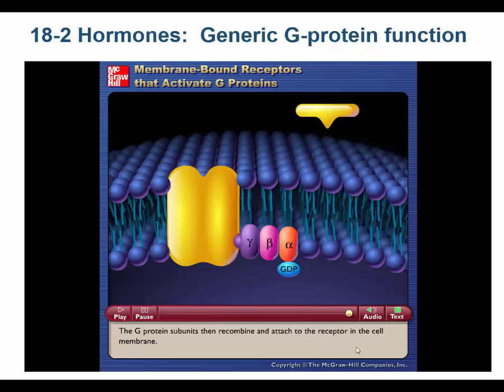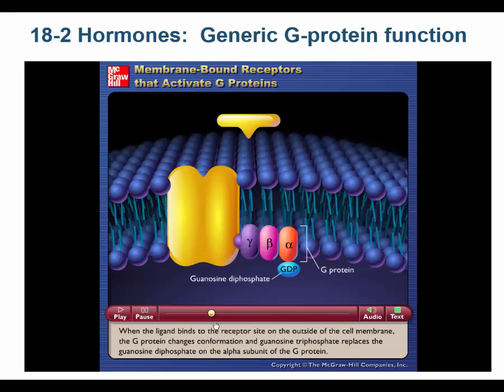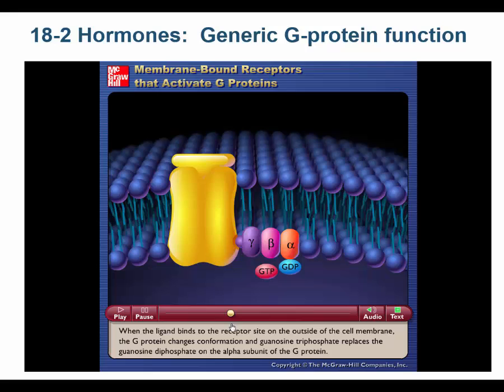Okay, so yes, you have to know this mechanism. So let's go back to the beginning here. First of all, when the ligand, or the hormone in this case, the hormone's a ligand, binds its receptor, you activate the G protein. The G protein is this alpha, beta, gamma. What does it mean you activate the G protein? GTP binds to it. In fact, that's why we call it a G protein, because GTP binds to it. So this GTP alpha, beta, gamma is now active. But really, the active moiety of it is the alpha GTP.